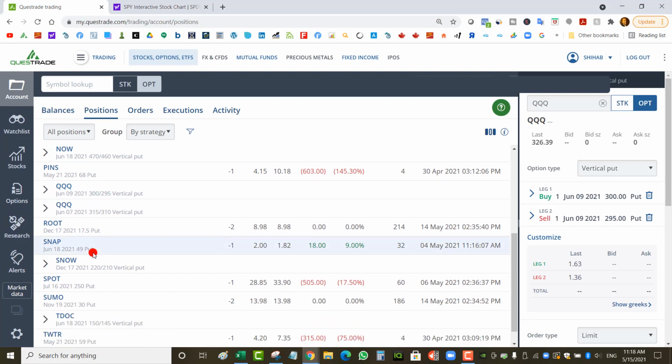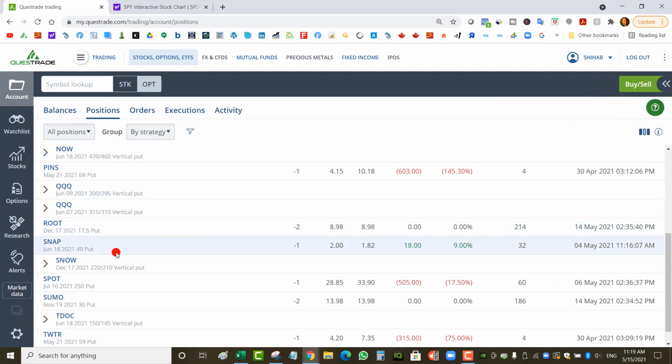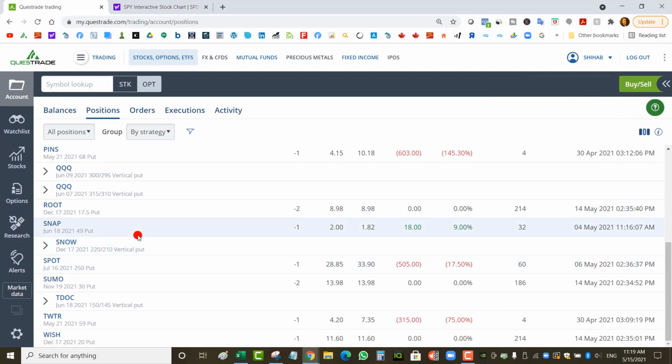And then next I've got Snap. This was a naked put. Actually, no, this wasn't for earnings. Snap just had a red day one day, so I sold a 49 put for June 18. Most of the time it is profitable, but not enough to close. I think the most I could have closed it for was $1.50. I sold it for $2. Could have closed it for $1.50, but obviously that's not enough. I keep putting an order every day to close it for $1, which would give me a $1 profit. But I've got 32 days to go. Snap is at $53, so I just have to hold on to it. It looks like it'll be a profitable trade.